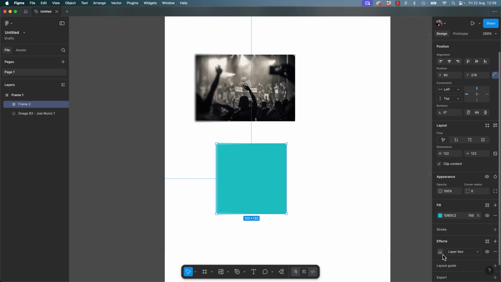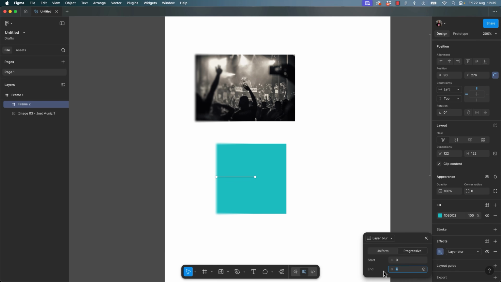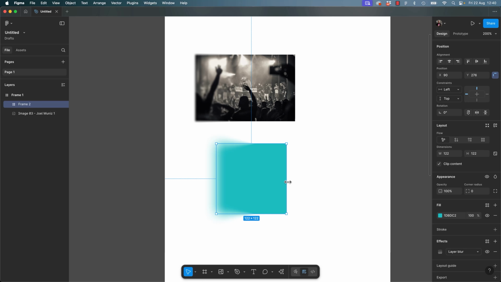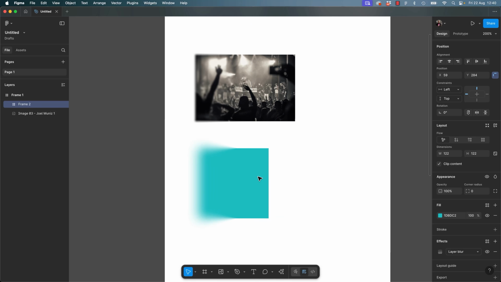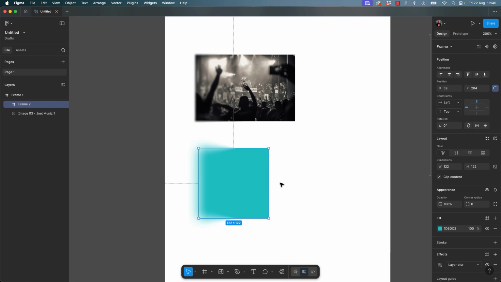We'll go in and we'll affect this one a bit more, and it does a really cool thing. So if you grab the end and drag it right up, can you see it really blurs out? It's a very cool effect. I don't get to use it very often. It does work in code. Your developers are going to freak out a little bit about having to apply it, but it is achievable reasonably easily with CSS.